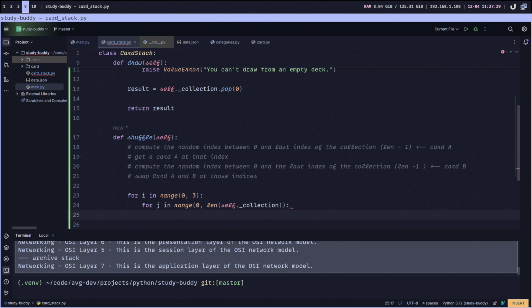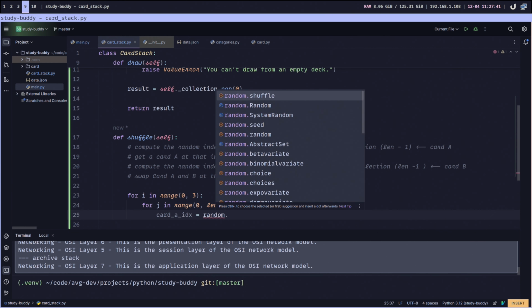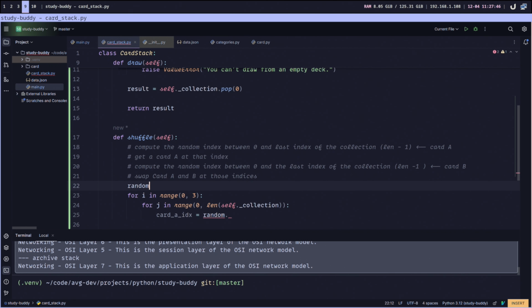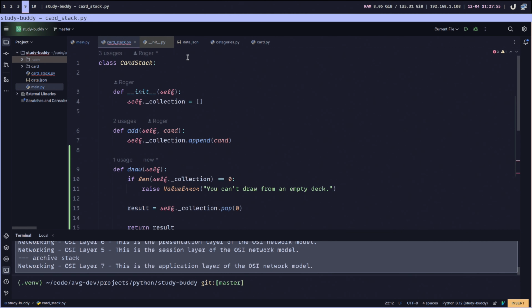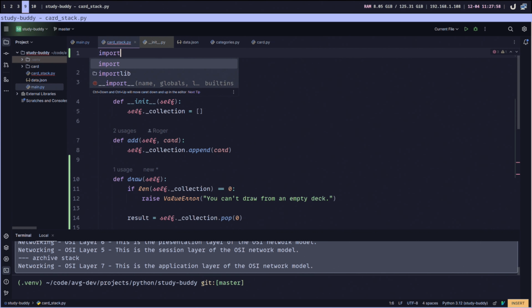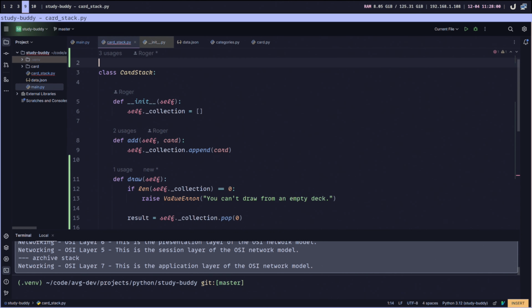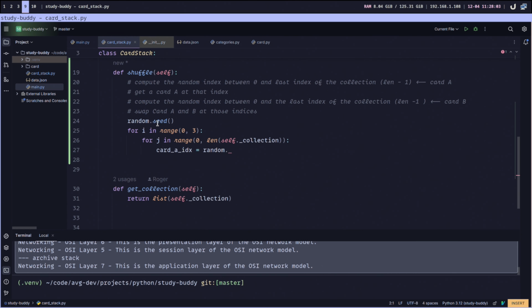Yeah. Okay, so now we have to compute the first index, right? So we call it card A. Card A index is going to be what? Random index? So is it just random like this? Random dot what? Do we need to declare seed first? I have no idea how to use this. Should we import random? I think so. Import random. Okay, random dot seed.